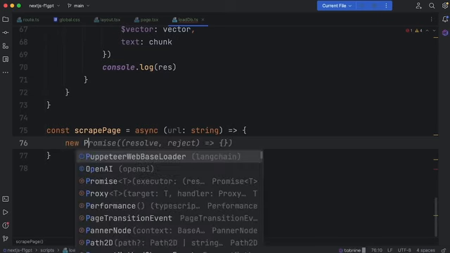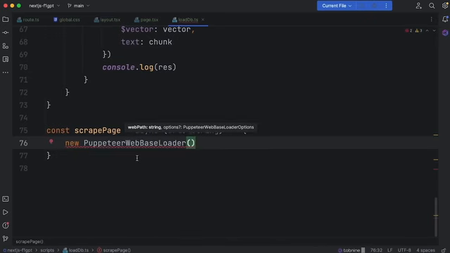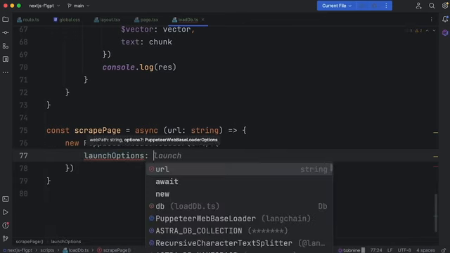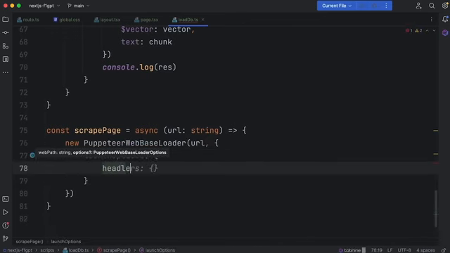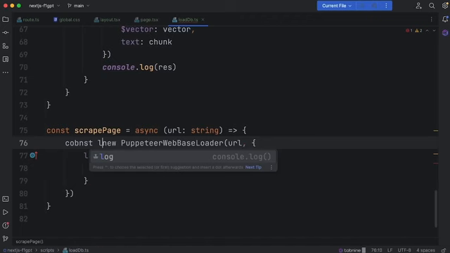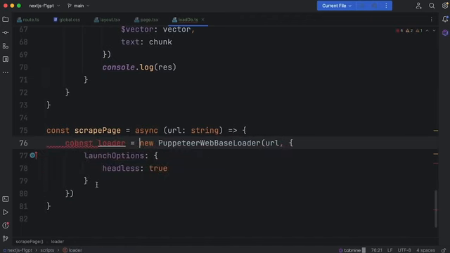So new Puppeteer web-based loader, and this takes a URL, so this is just from the Puppeteer documentation, and then an object which has launch options, and this is an object. I'm going to put headless true. Let's save this as loader, just like that.